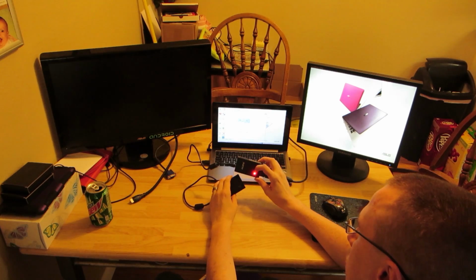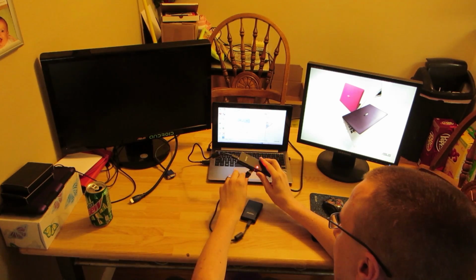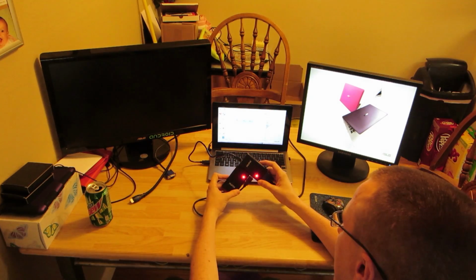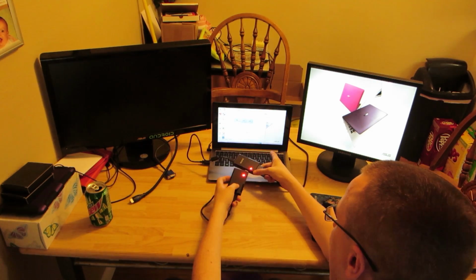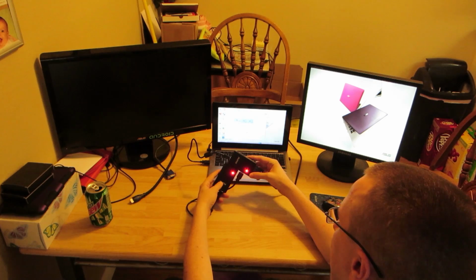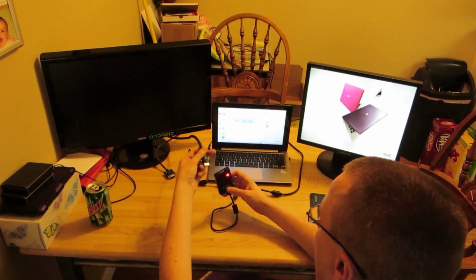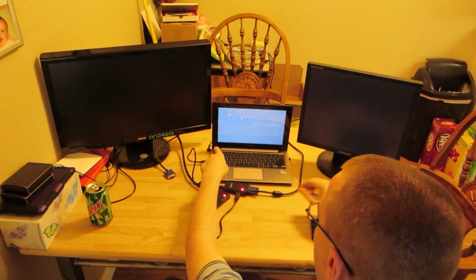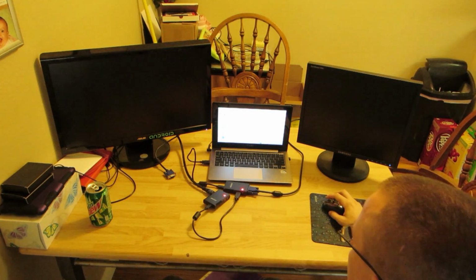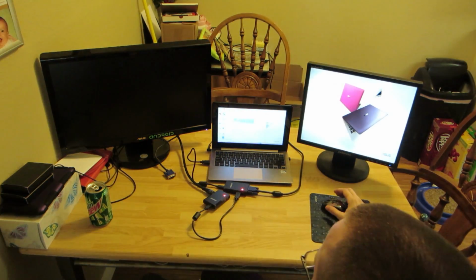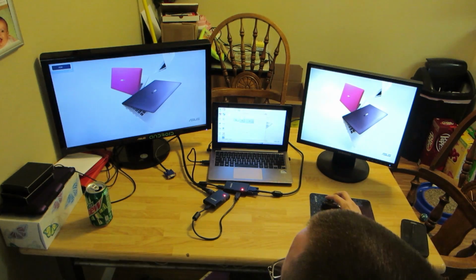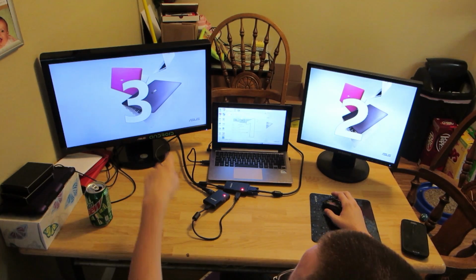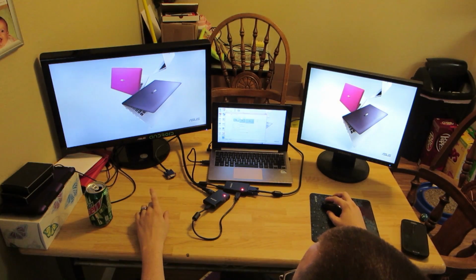As you can see, there's one red light here, no lights here. I can hook this one up, and now I've got two red lights. It's now telling me there is a third display, and the DisplayLink software has found it. So I can go on here and hook the HDMI cable up, and that display should turn on. Sweet. And so now I can hit identify, and I need to change this around.